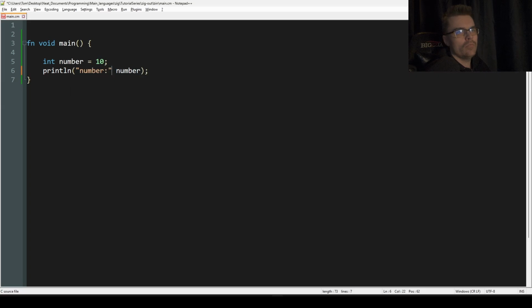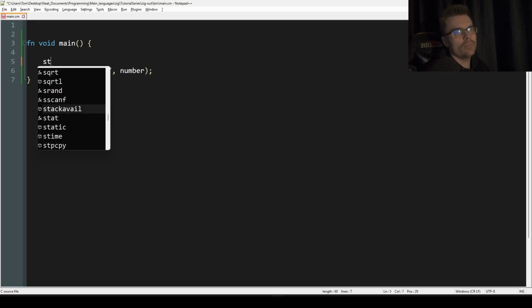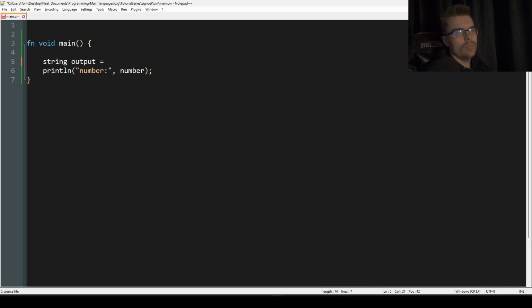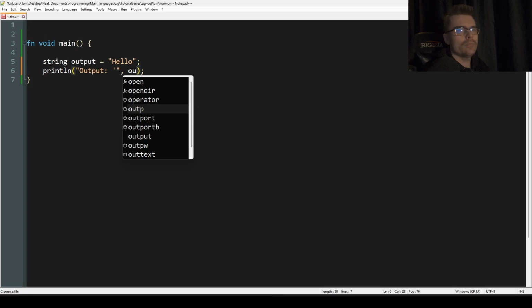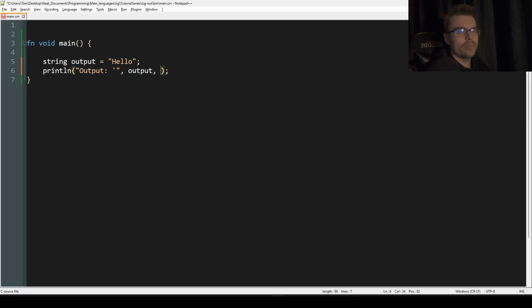number equals this. I mean, one thing I probably should have is printf, because printf would be very useful. Because the problem with this is if I do this, string output equals hello. And I want to put output equals this. And I want to put this output. And then this.